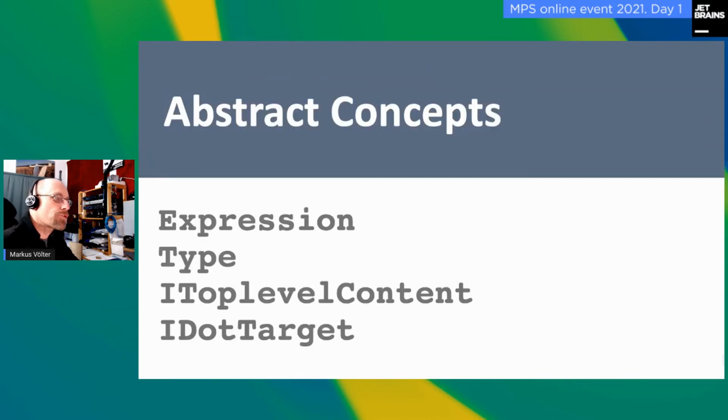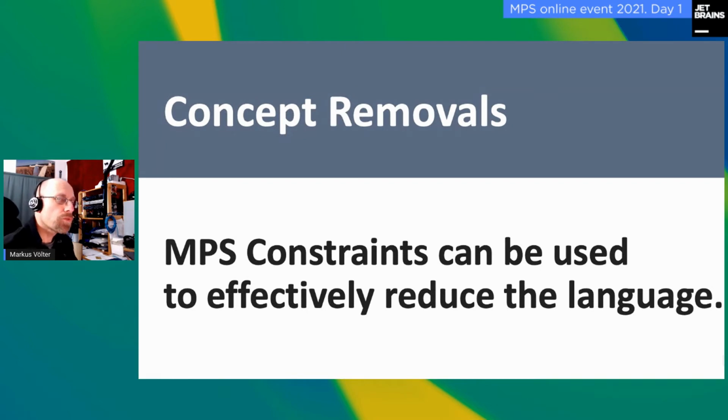Then there are a whole couple of abstract concepts that are built specifically to be extended. The obvious one is expression, right? Because in KernelF, more or less everything is an expression, except for those things that are types, top-level contents, or dot targets. Types is also clear. Things like integer, records, these are types. Top-level content is an interface that you have to implement if you want to put something at the very top level in a KernelF library or test case. Again, I'll give you examples of all of those in a few minutes. And the interface I.target is what you use if you want to do something .blah, and your blah has to implement I.target. How do you remove things?